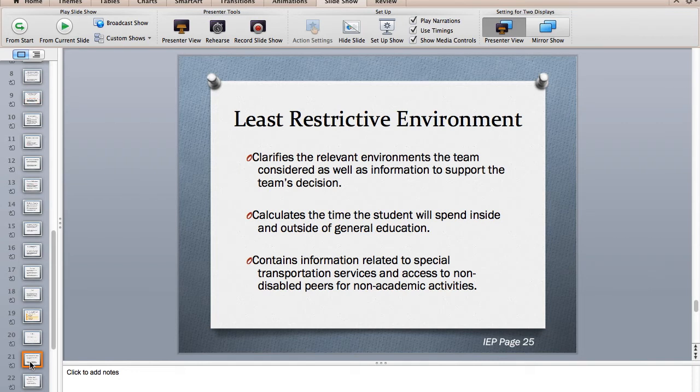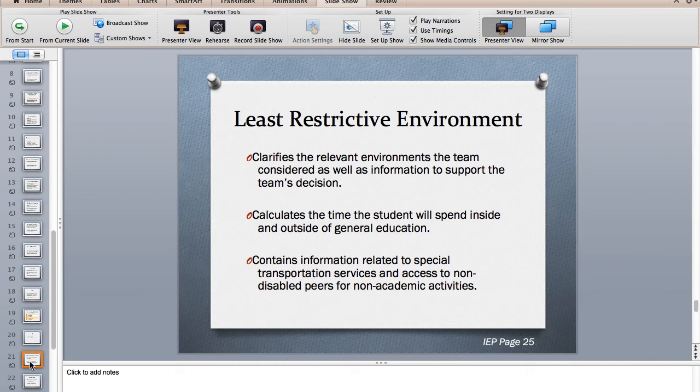When making a placement decision, the IEP team must carefully consider the least restrictive environment, as this is an important component of IDEA. The placement decision determines where the student's special education instruction will occur, and this decision is made by the IEP team and based on the student's IEP. The student must be educated in the school that he or she would attend if not disabled, unless the IEP team indicates that another school is appropriate. The IEP team must consider placement closest to the student's home if the student is not in the school where they would attend if they did not have a disability.